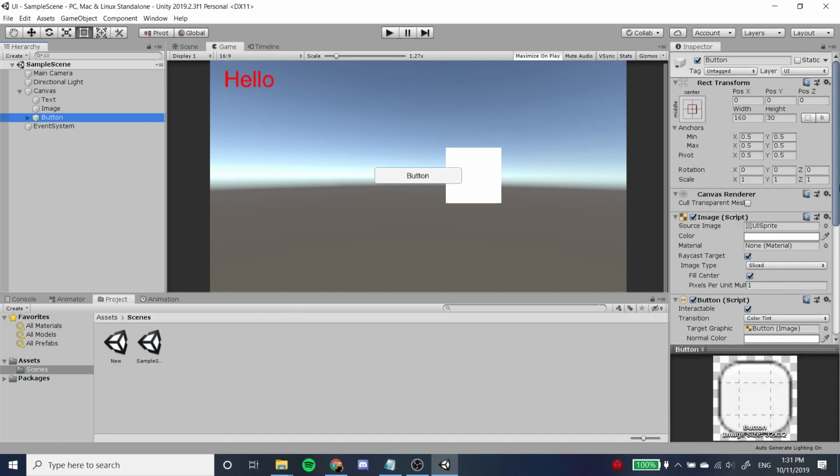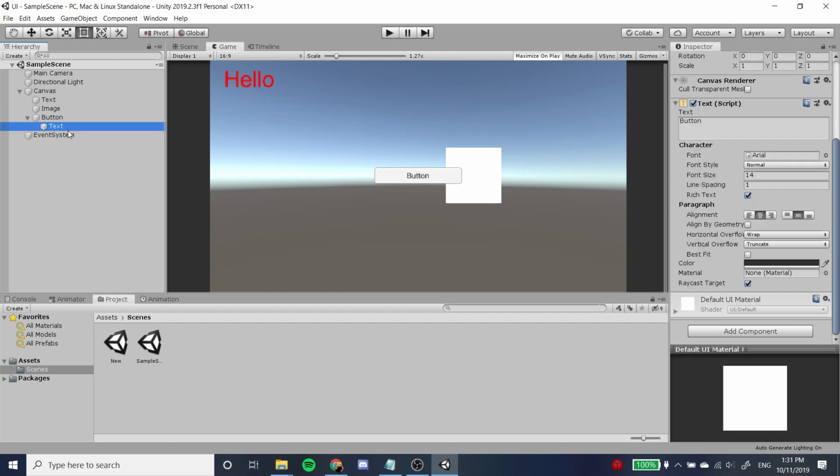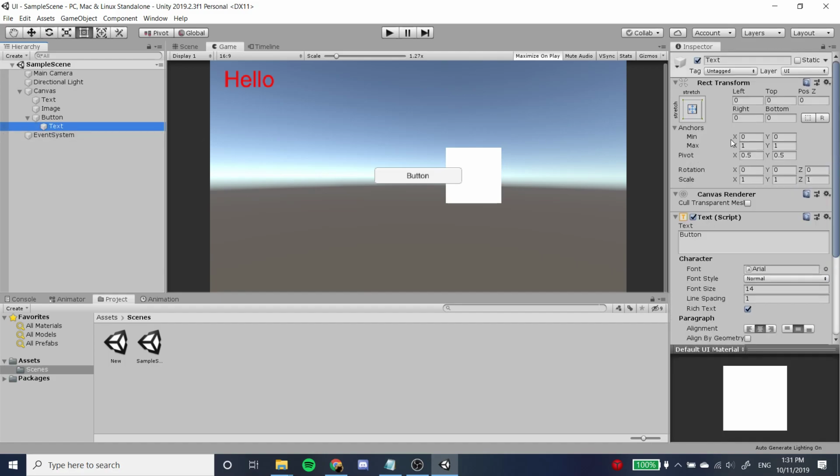Okay, as you can see here, the button has an image component, so you can drag an image and this background would change. There's a button script, we'll go over that in a sec, but as you can see here, the button does not have a text component. The text component is in the hierarchy. Text is like a separate part of the button, but you can change it here, and we're just going to say change scene.